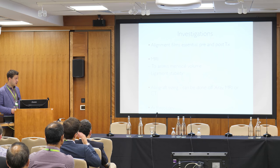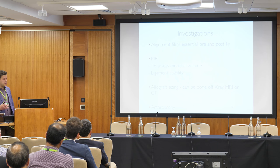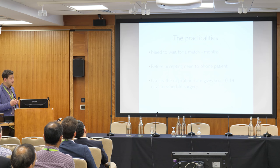Allograft sizing can be done from X-ray, MRI, or CT. Because these are so expensive, I actually do an arthroscopy on every patient before committing to the allograft — you don't want to list them and then discover it's not as bad as thought, only to find £12,000 worth of allograft sitting on your desk that you can't give back. Arthroscopy is an essential part of the workup.